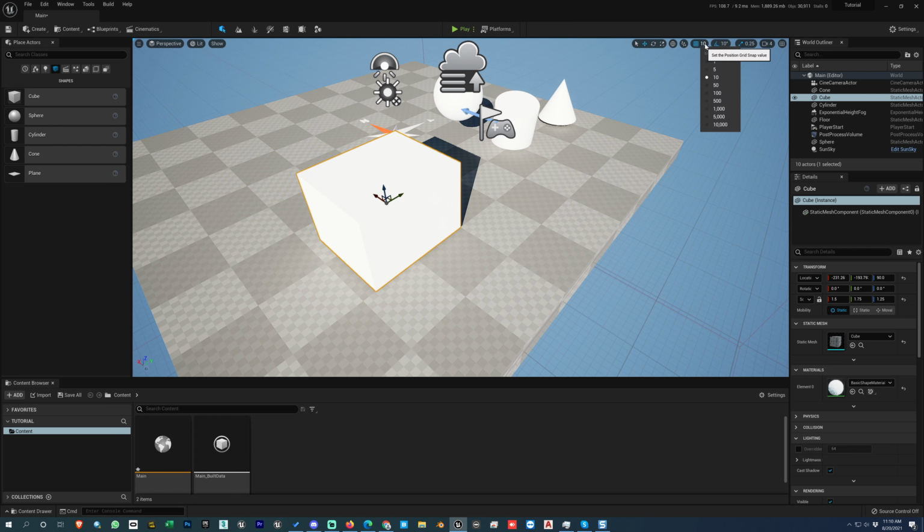And you can also change the unit, like how many units it will snap. The default is 10, you can increase it to 500 and then 1000, 5000, 10,000, and the same goes for the rotation and the scale.